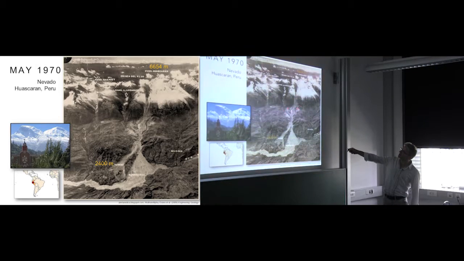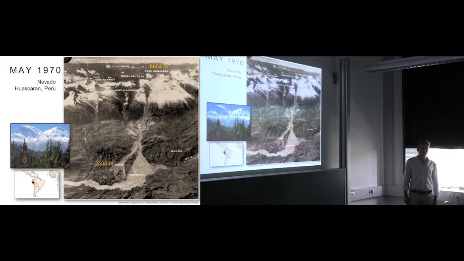You can see here from this historic air photo the trace, the trim lines, and then the debris flow basically split in two major lobes. One of them overwhelmed the town of Yungay, right here at 2,400 meters, just a few minutes after detaching from up here. And then once hitting the major river here, the debris flow further fluidized, but still traveled a long, long way, for 150 kilometers, as a major hyperconcentrated flow.